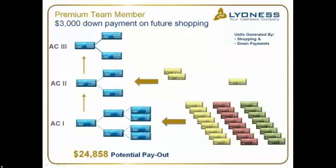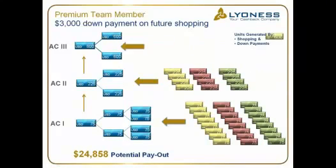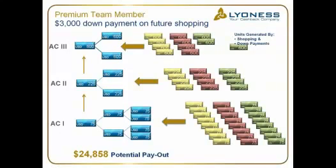Remember the example we looked at when we talked about the benefits? If I can draw your attention to the lower left-hand corner, that very first $75 unit, what was it that caused that unit to eventually pay you $873? It was all the shopping, all the volume that came after that unit had been placed in the accounting system, right? So when you had accumulated a total of 70 units, 35 above that line and 35 below the line, then it would in fact pay you a total of $873. That's the power of this whole program.